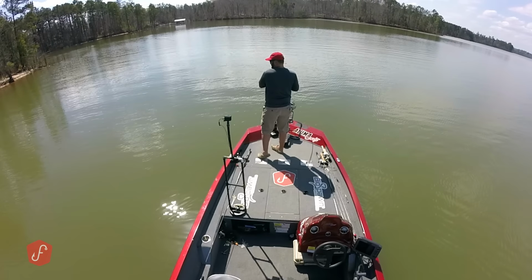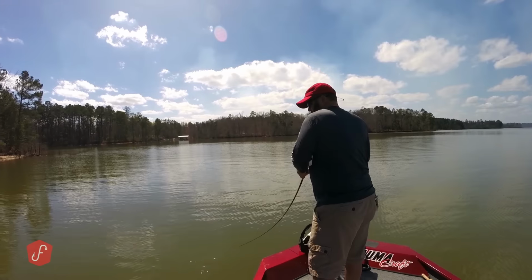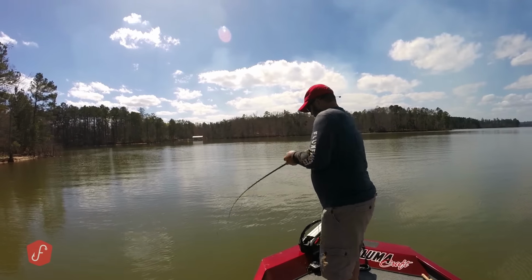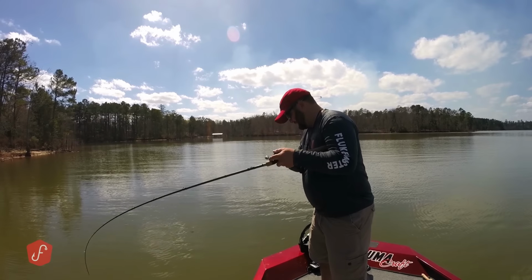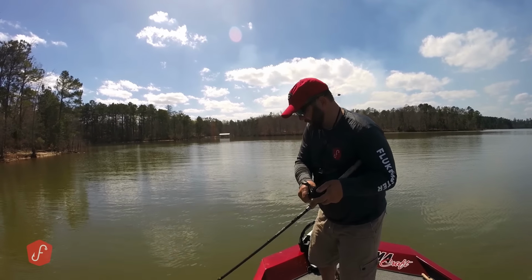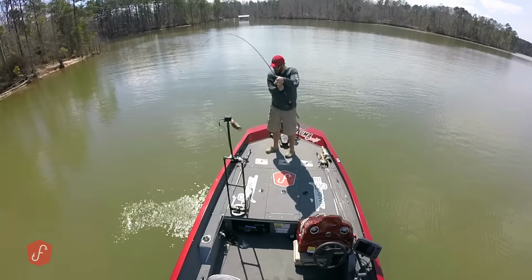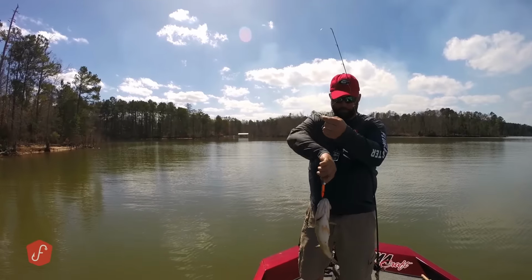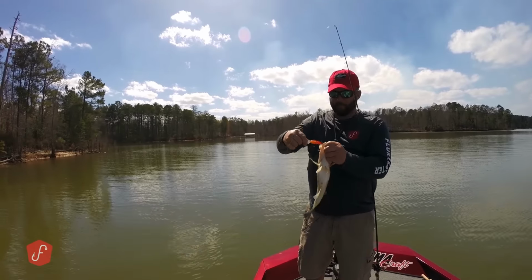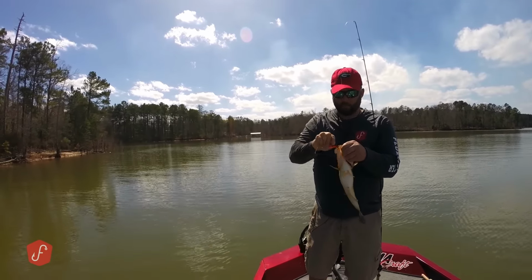There's one right there, barely felt the bite. And it's a good one too. Right off of that point, like I said, guys, see if I can get him in. I mean, I never felt the bite. Look at that. And that's a typical bite of this time of the year. They just come and grab the back end of it. That's why you have sharp hooks.